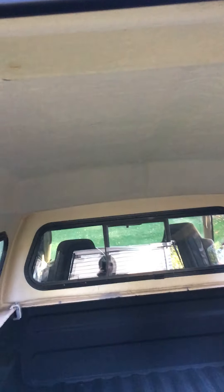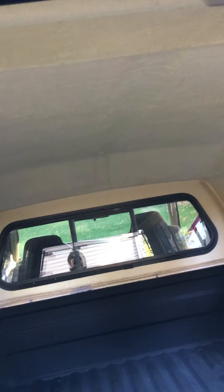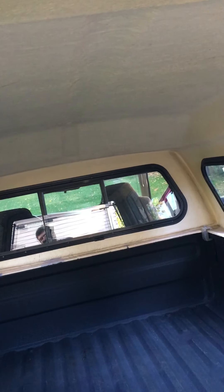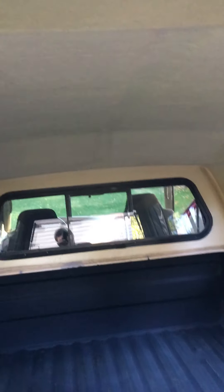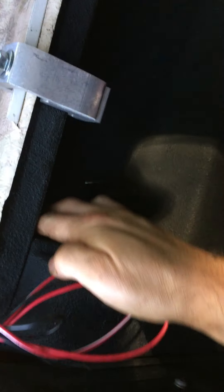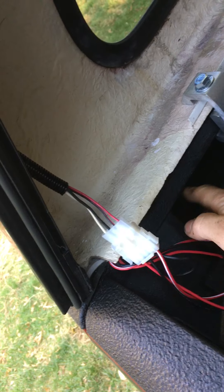You just got to remember to shut it off when you're done, otherwise you're going to kill your battery. On cars probably since the 90s, if you left your dome light on it would shut off after like three or five minutes. But way back when, if you left it on it would just drain your battery. As for where I came out the wires — a lot of people will come out maybe through a hole right here or underneath here, but I put caps over those and I really don't want wires hanging there.